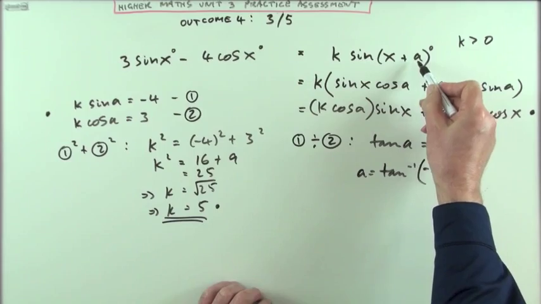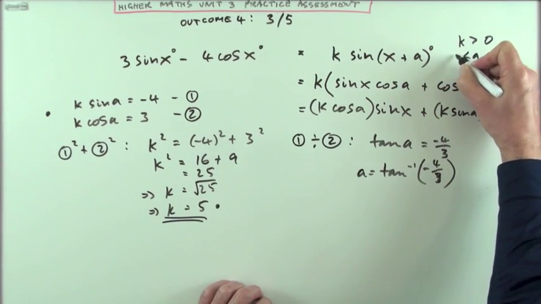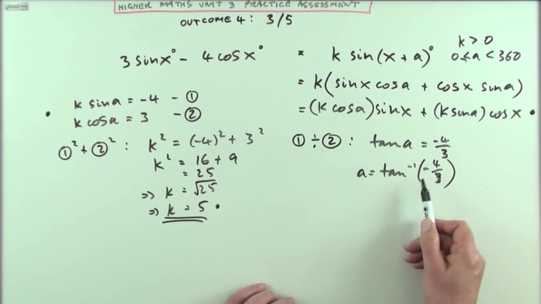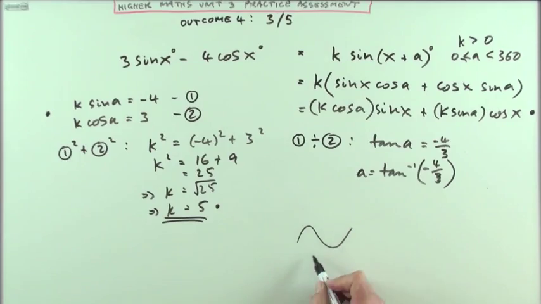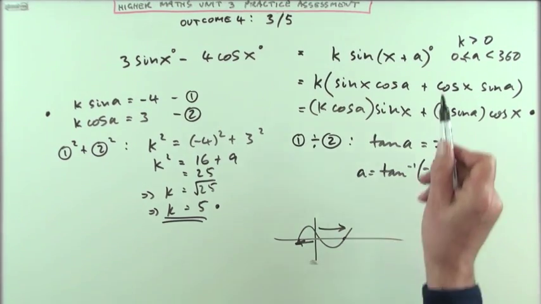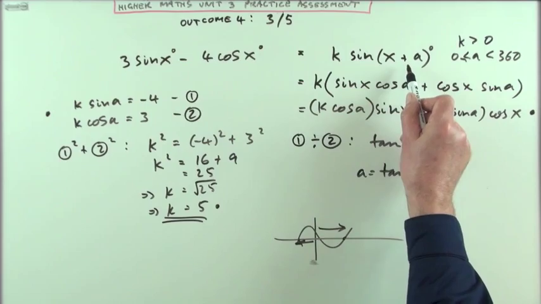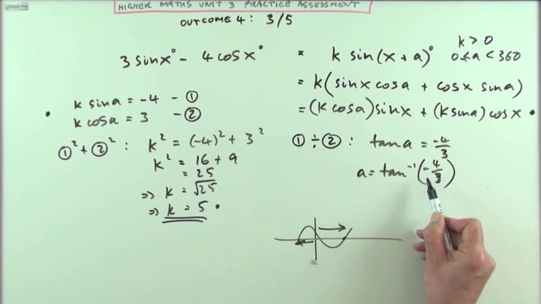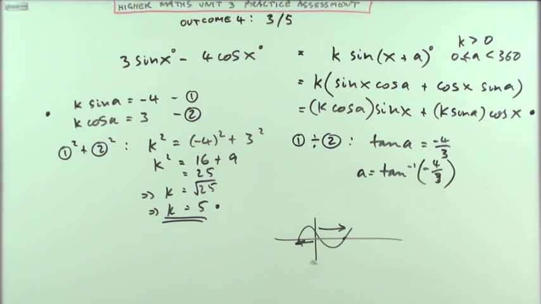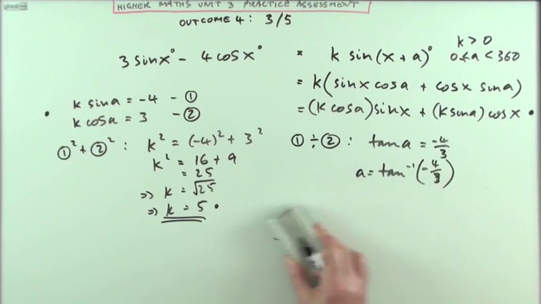Now this angle could be anywhere from 0 to 360. Now there are 2 answers to this. There are 2 answers because a sine wave, if you've got a sine wave and it's not in the correct position, then you can either think of it as having been shifted back by a certain amount, or having been shifted forward by the corresponding amount. And of course the two of these add up to 360. But this specifies which one it is. I want the one where it's been shifted back by the amount. So there'll only be one answer to this. The two answers that come out of this correspond to the two possible shifts, but this specifies which one you want.